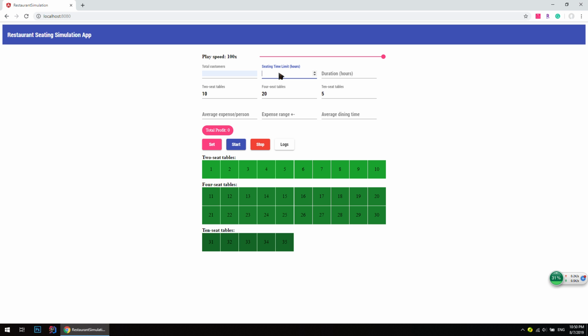So this base factor is going to be 30. And then there is another factor to calculate how many people I'm going to reduce from the total customers. Those two factors multiply by each other and then multiply by a random factor. The result is how many customers will be reduced from the total customers.